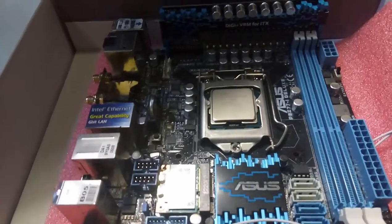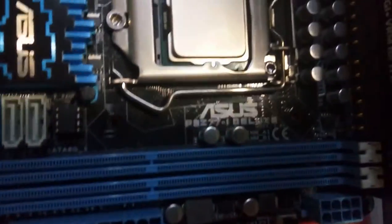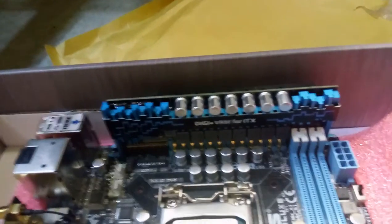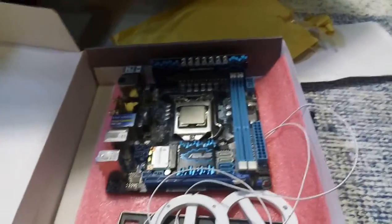The reason I need to modify is because of this — an Asus P8 Z77i Deluxe motherboard. The problem is this extra board called the doctor board, which is the voltage regulation module. It doesn't work with that tube because it pushes the tube upwards, causing it to kink, blocking flow and creating lots of problems.